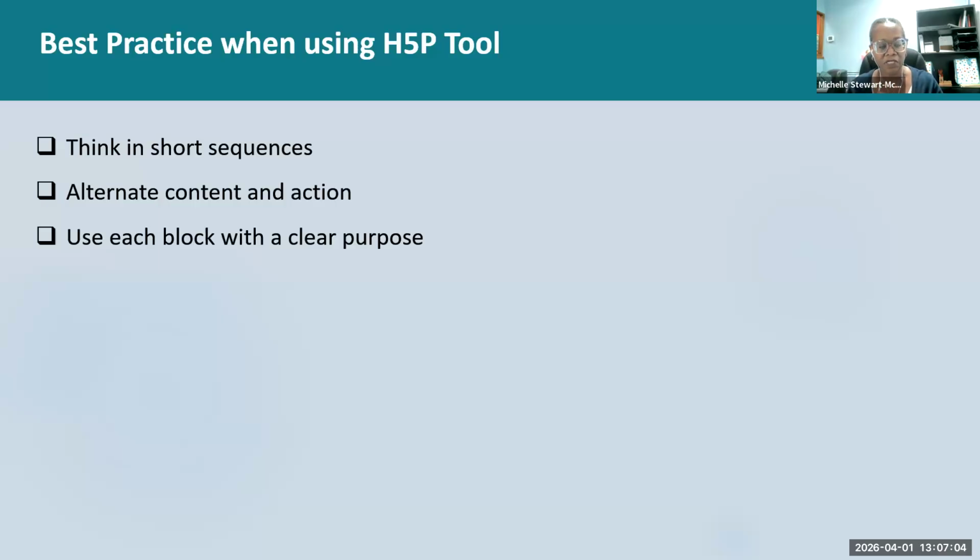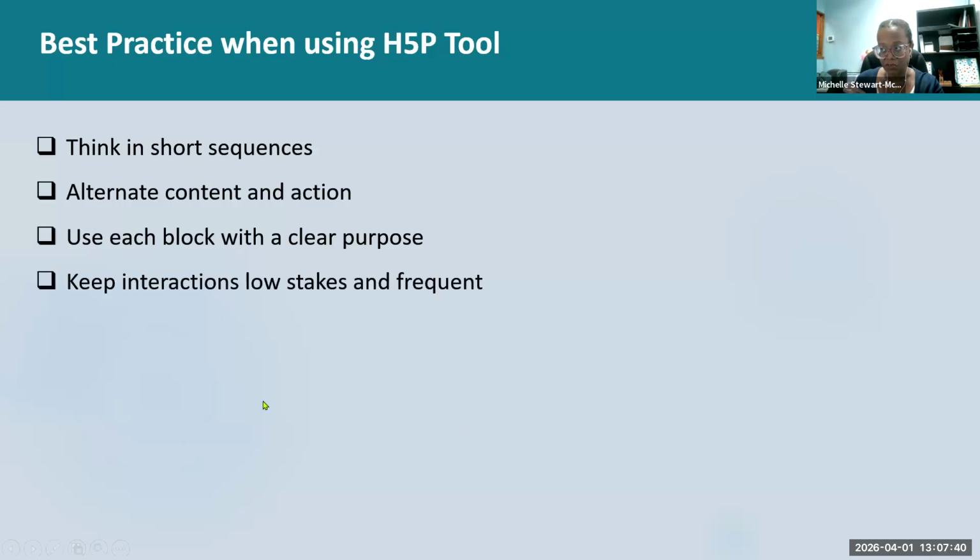If you're going to put a video in, what is the video for? Is it for short, focused information? Is it for the students to go through and respond? If you're going to be putting questions in, what are the questions going to be for? Is the question going to be checking understanding immediately? If you're going to be putting in image hotspots, why? Is the image hotspot because you want students to explore a particular area? Everything that you put in each of the blocks must make sense, must have a purpose. If it doesn't, then you leave it out, all right?